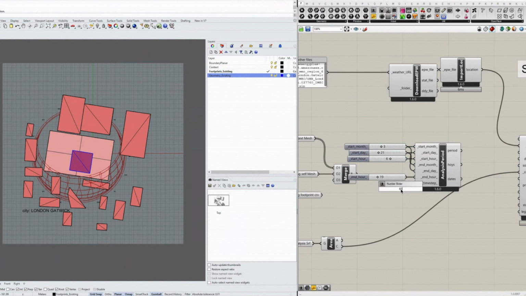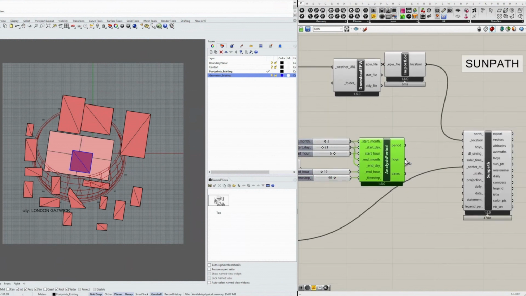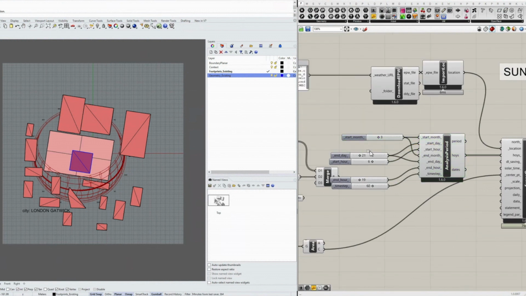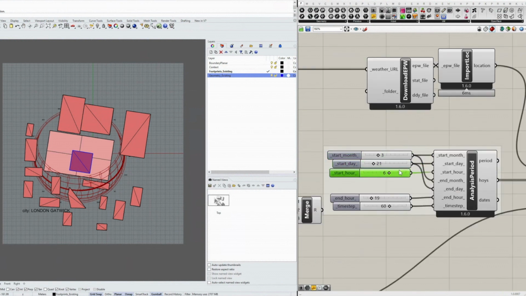And for the time step, we will put 60, which means for each hour we will be calculating minute by minute. And now we can plug in the HOIS of 21st of March to the HOIS that the SunPath component has asked for. And here I'm just gonna do some tidying up, straightening the wires, etc.